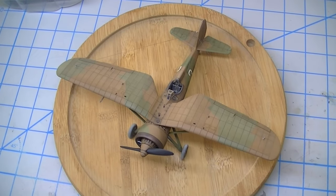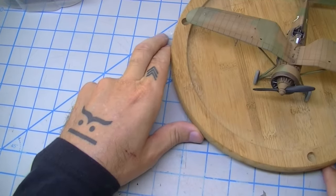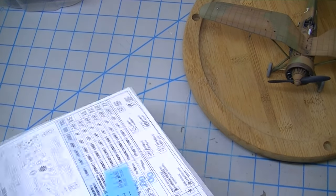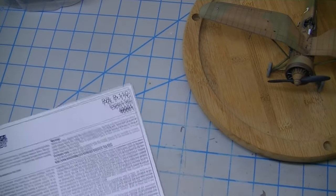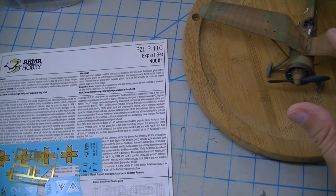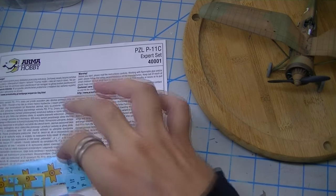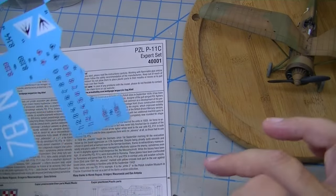Okay, so here it is, but before I get into talking about the kit and building it, let's first take a quick look at the usual stuff, what's in the box. Now, obviously, as I said, because this thing was literally one sprue, well, two if you count the clear sprue, which had exactly one part on it, that being the windshield, I can't show you any of the sprues, but that's okay. We'll talk about the bits and pieces in a minute.